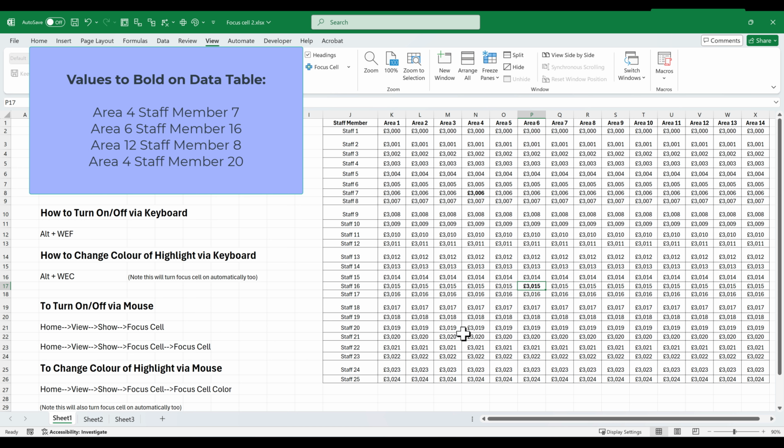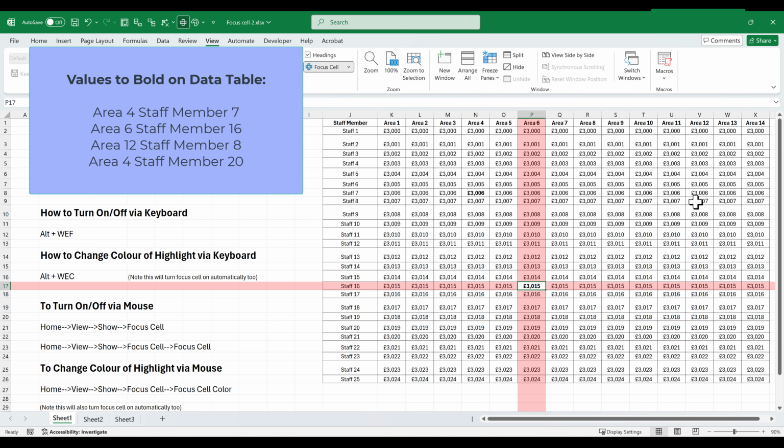However, I can make it easier in terms of navigating this data set by turning on the focus cell feature, which I'm going to do for the next two values. And hopefully you'll see that this is actually a bit easier when you're going on the spreadsheet to navigate the items. Okay, so I've just turned it on using the keyboard shortcut. Right, now let's do the next two values. Area 12, staff member 8.